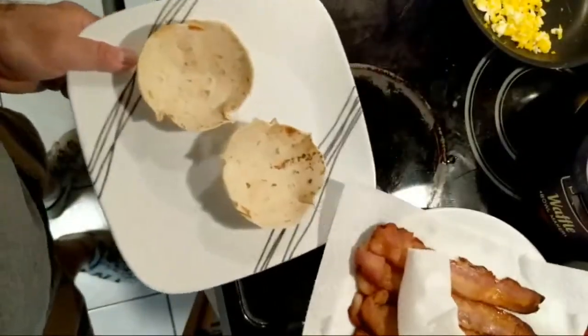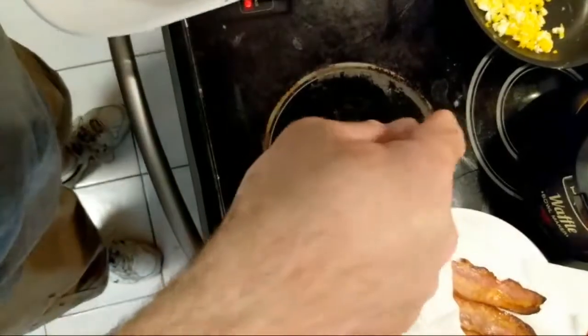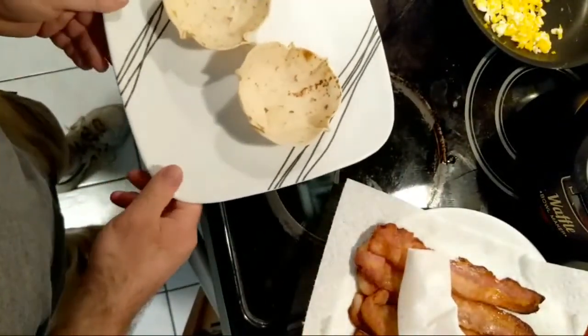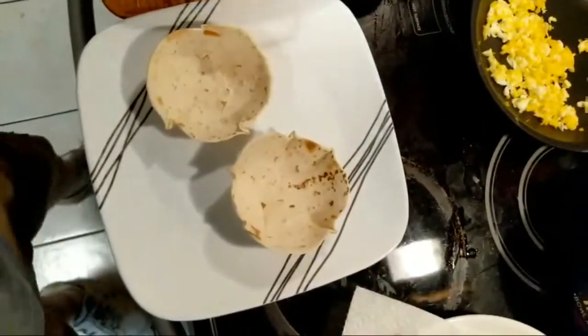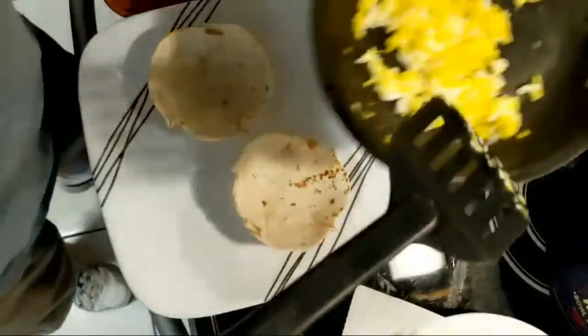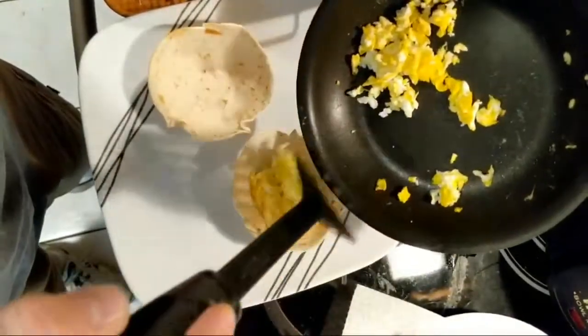Here we are. Oh, that pan is hot, and it's hot because this burner's still hot. And it didn't occur to me. And that's what happens when you don't pay attention, folks. So, we are going to put some egg in each.